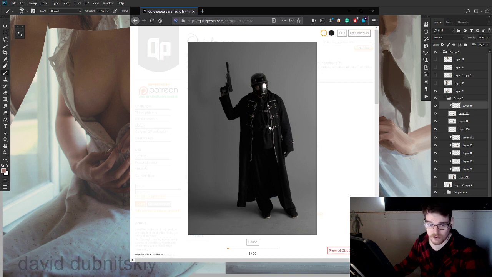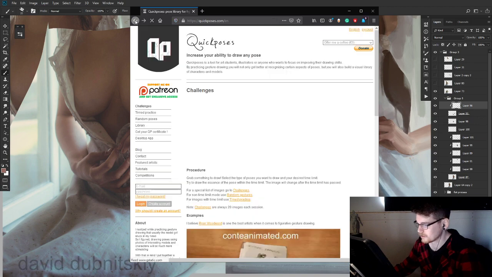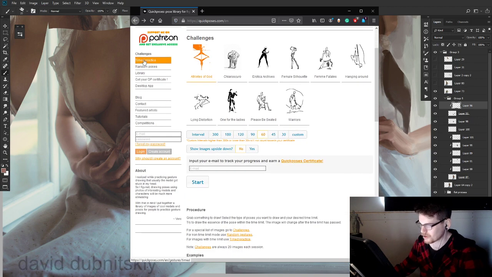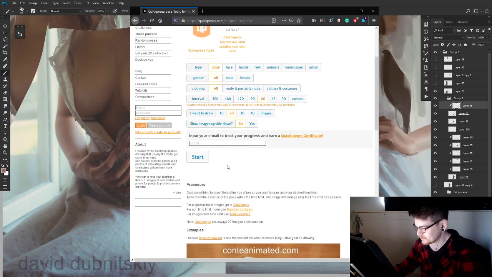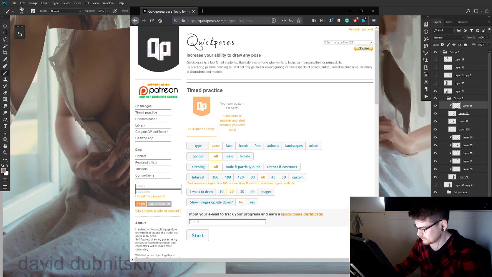And I'm so glad there's no penises on this, so that's great. And then you see the little bar loading. Once it gets to the end, automatic new image. Now, when you do that with the new partially nude photos, it's exactly like a life drawing session, except not in life. But it's a really useful tool, and it's free, and you can support them with a coffee if you would like to.